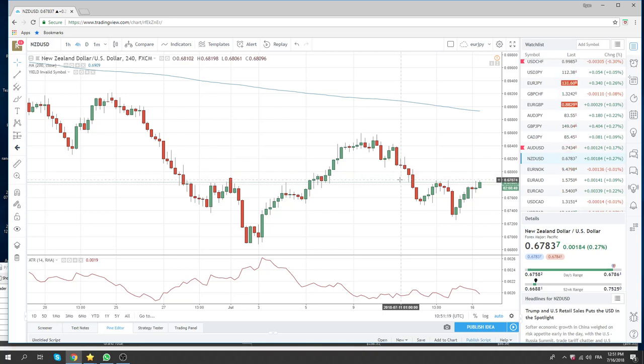According to the candlesticks, if Kiwi gets above 67.86 and closes above it, we should be long. I'll leave that with you. We're watching Kiwi, and we're playing around alongside the sterling equation. The rest of it we're just watching and waiting. Very quiet day so far. Trying to get a little positive momentum in the P&L at the beginning of the week, and then build on to greater things later on.